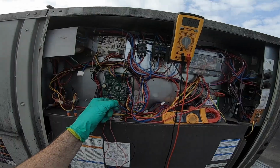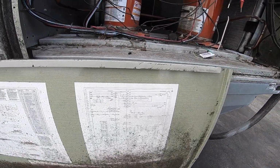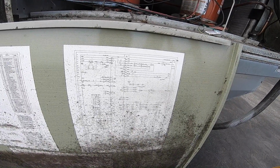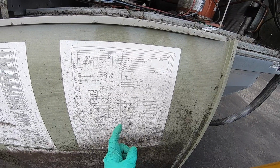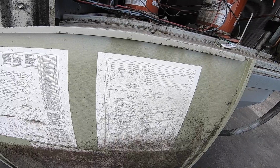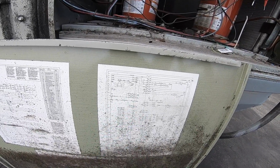56 and 50A coming off this board. 59. It's a two-wire plug-in on the board. This board here, so two-wire plug-in. I see 59, 51, 52 over here. See, from your guys' end, it's probably easier to see, but 56, outdoor air temperature.